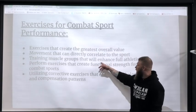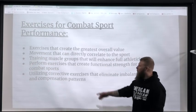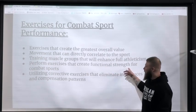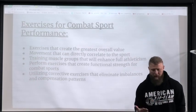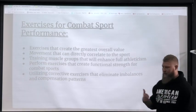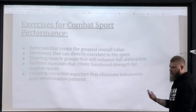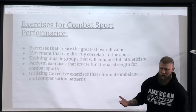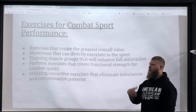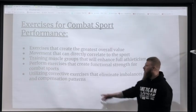Okay, training muscle groups that will enhance the full athleticism, same thing like I just said, and perform exercises that create functional strength for the sport, right? So functional strength training doesn't mean anything if it's not functional for the sport, right? When somebody says, oh, I'm training functionally, well, what kind of functional training are you doing? You know what I'm saying? So it has to be functional for the sport of MMA or combat sports in general.